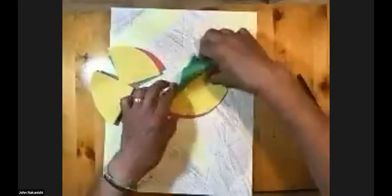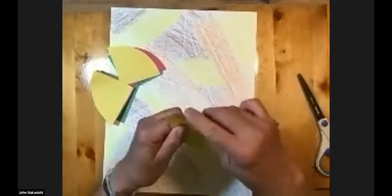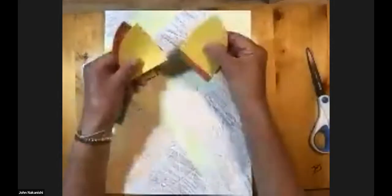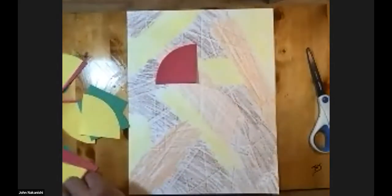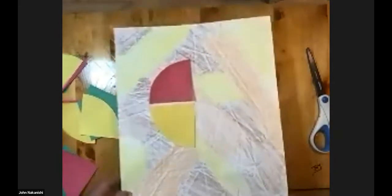And this one fell apart, so I'm going to have to put it back together and make sure it's all lined up before I cut it into quarters. Cut this one into a quarter too. So now we have a bunch of quarter circles. You should take the red circle and put it somewhere near the top of your paper, because that's going to be one side of the person's head. Take the yellow circle and put it below with a little bit of a gap. You want to have a little bit of a gap between the two. See, they're not quite together. And you can glue those into place.